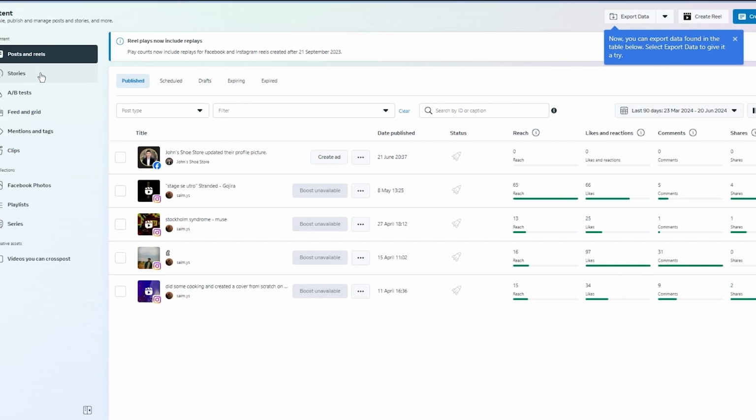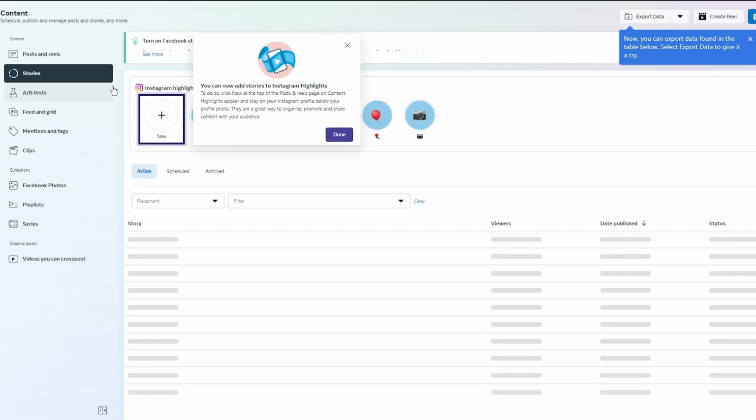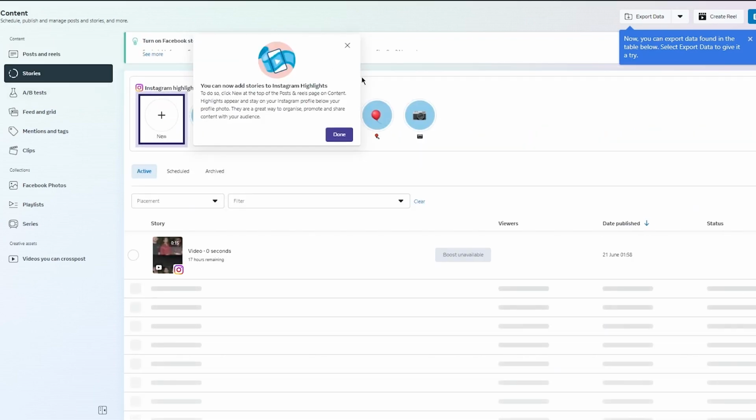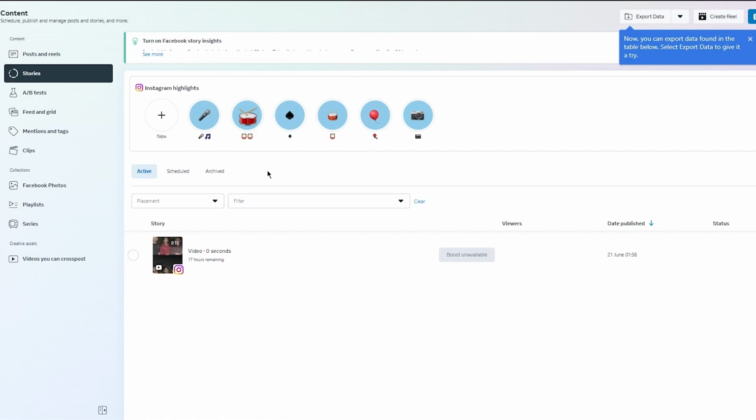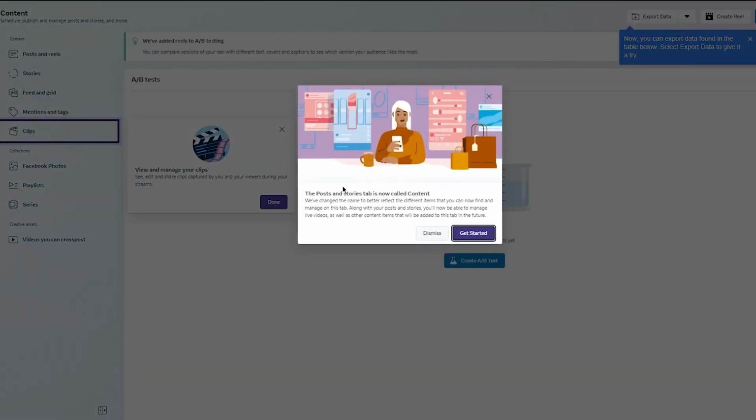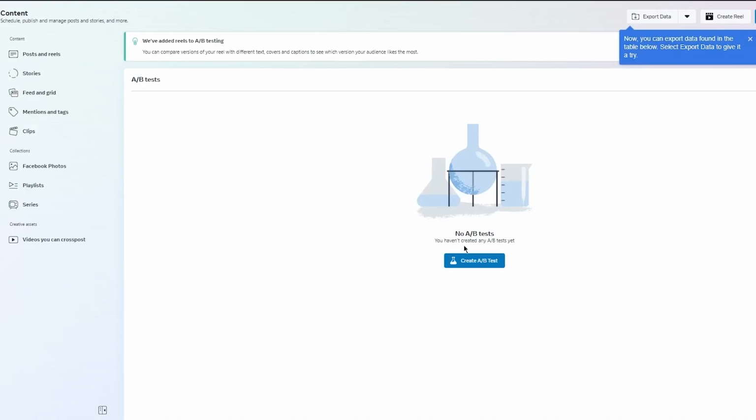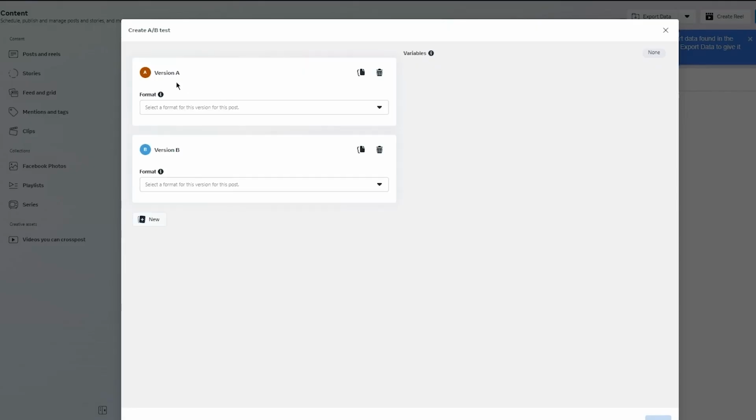You can also go ahead and see the content on stories, whatever Instagram stories you upload. You can go ahead and change your highlights. You can also turn on insights for your stories if you want to. A/B testing is also available on platforms like these, which is also a pretty good feature, in my opinion. So, features like these are what really keep platforms like Instagram running. So you can come over to this tab over here, and you can actually create an A/B test.